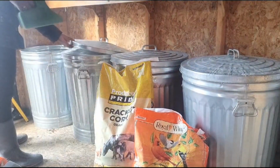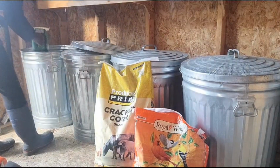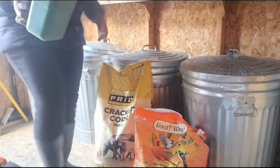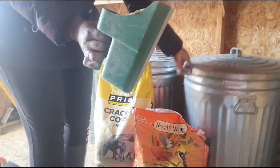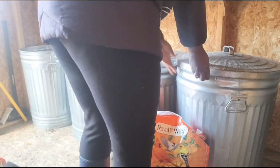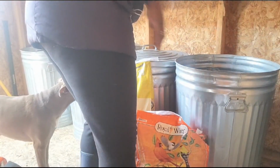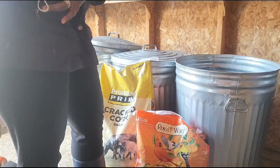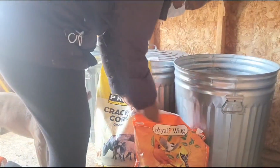and in here I have some leftover oats, and this is whole oats that I purchased last season, and I have it here in this container mixed with some food grade diatomaceous earth just to keep the bugs away. Now I'm going to mix this grain mix in this galvanized storage bin here, and I'm going to mix it right in here. Let me just grab my knife so I can open up the packages.